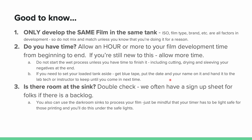So what I do is I typically group all of my films of one type to another in my photo shoots. And if that doesn't necessarily happen, I usually write the dates or I'll bag them up, some way of grouping them and making sure that I've got all my FP4s or all my HP5s or whatever film I'm using, that I'm using the same kind, so that I don't need to tweak anything because it's all going to go in the same chemistry, in the same tank.